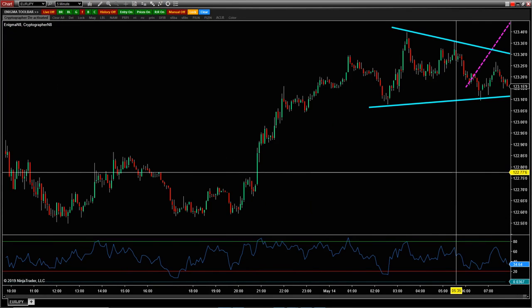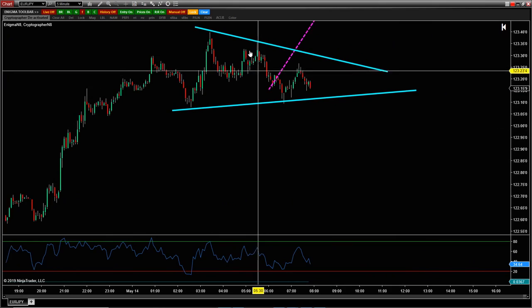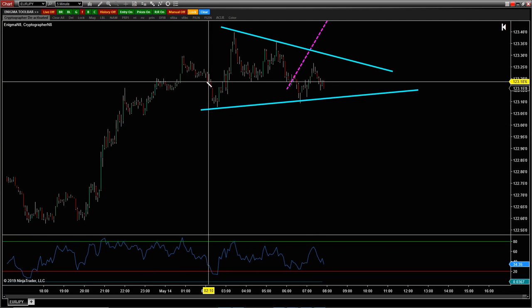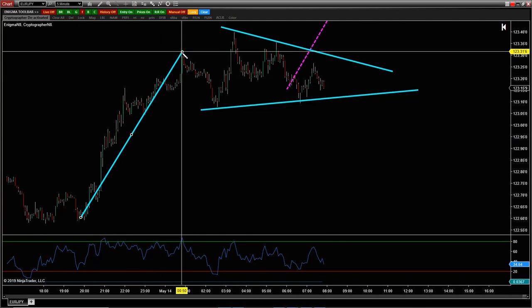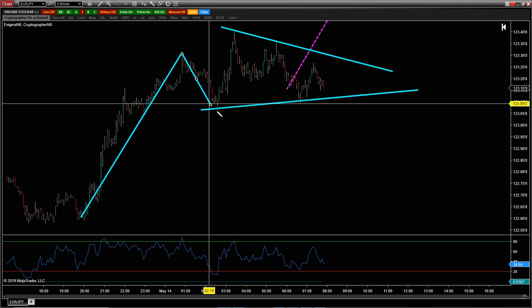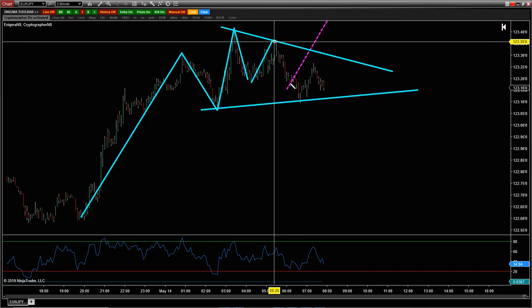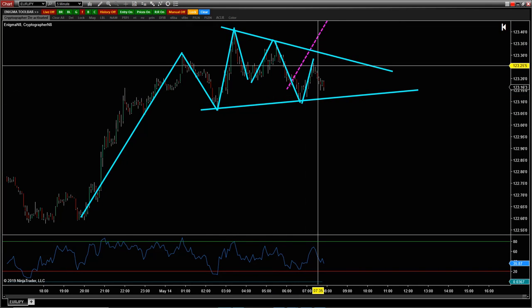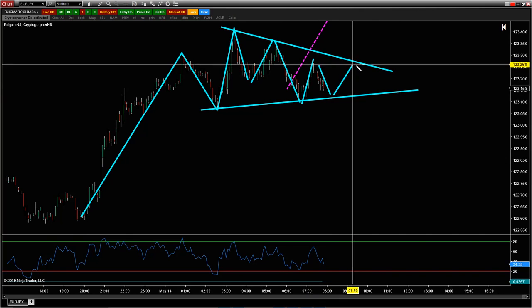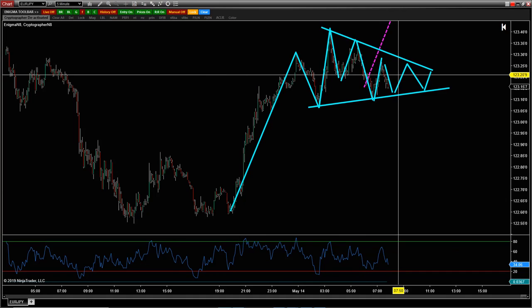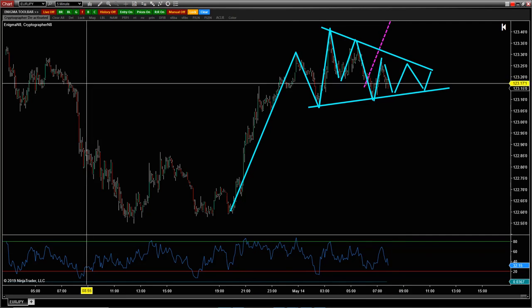Let's get on to the 5-minute. Yeah, so I would say if you are a breakout trader, essentially what we have here is a pennant pattern. Market put in an impulsive leg, not your greatest looking one in the world. But you can see we're consolidating, right? Our range is getting smaller and smaller. As we keep coiling, we are likely to break out one way or the other. Now, you never know which way we're going to break out. In this particular formation, we typically break out in the direction of the previous impulsive move, which would be an upwards move.